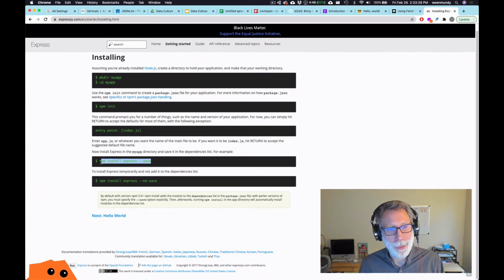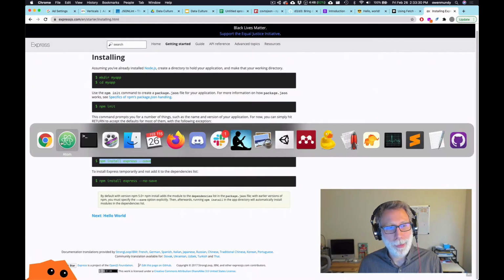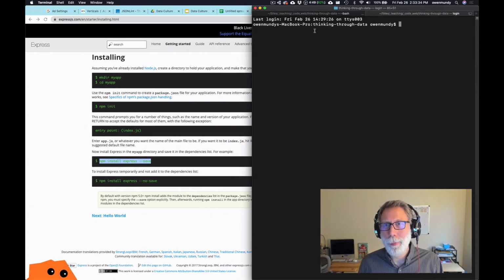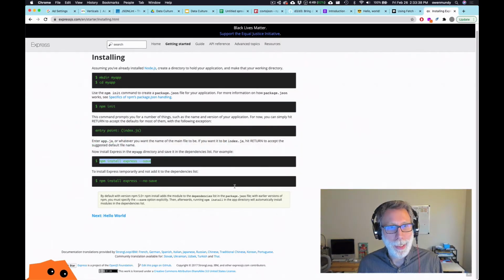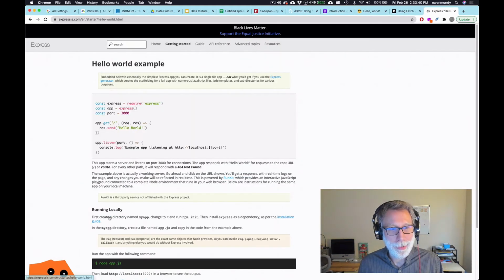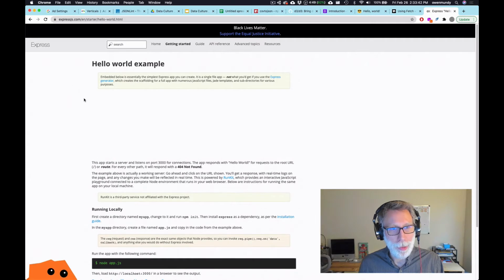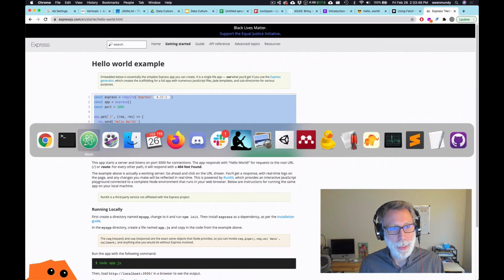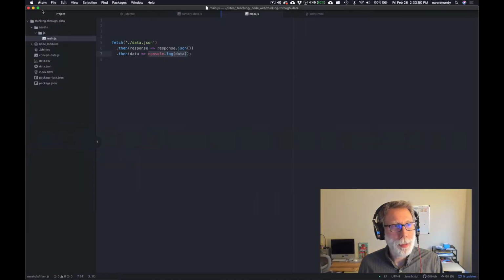I'm going to go ahead and save Express in this directory. I'll open a new tab, and I should be in the same directory. So I'll install Express, and then I will copy that, and I will make a new file here called server.